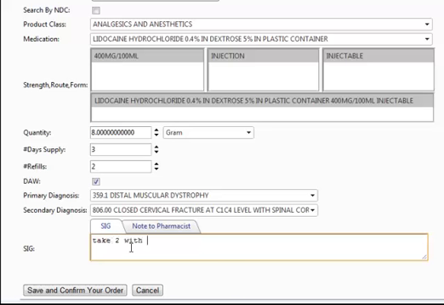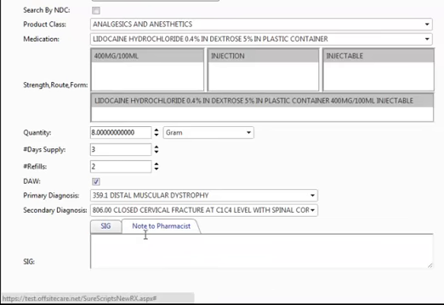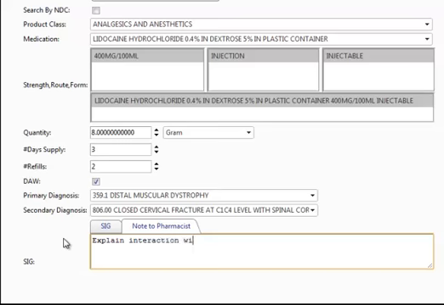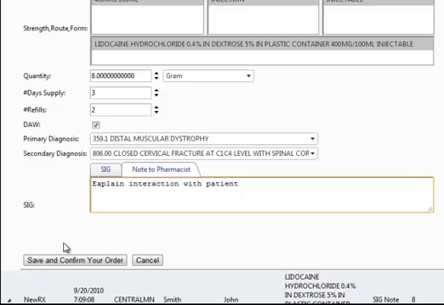You may also switch to the Note to Pharmacist tab to send an additional note specifically for the pharmacist. All that's left to do is to click Save and confirm your order.